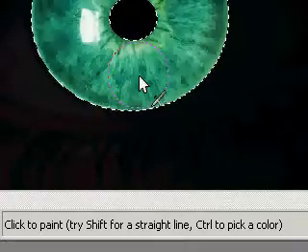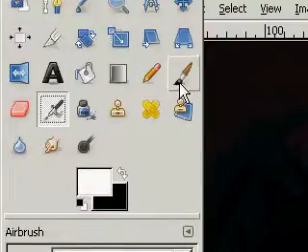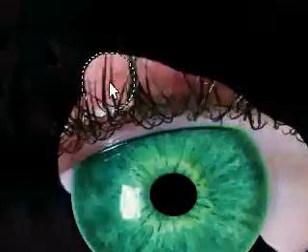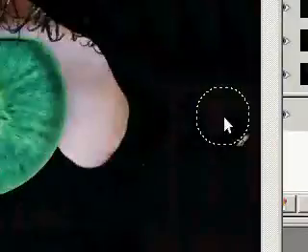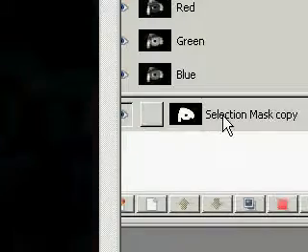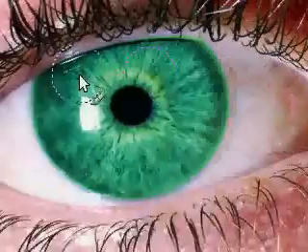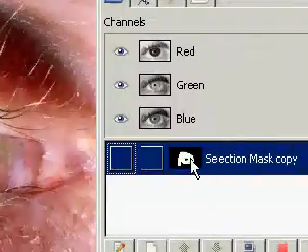Select none. So for example, if I want to unselect stuff, I can create a white color and just draw some random things here, and you'll notice that our mask has altered. Now if I unselect the eyeball, our mask disappears, and we can create a selection based on this unique mask, based on this mask that we've created.